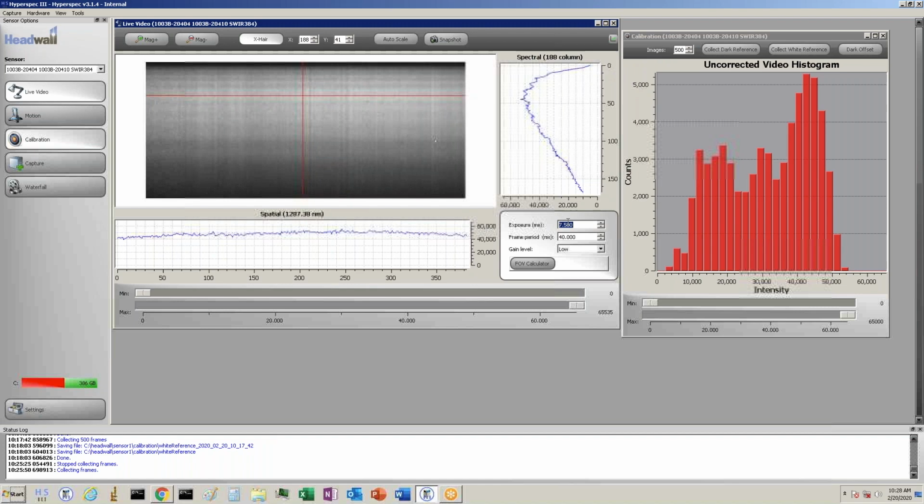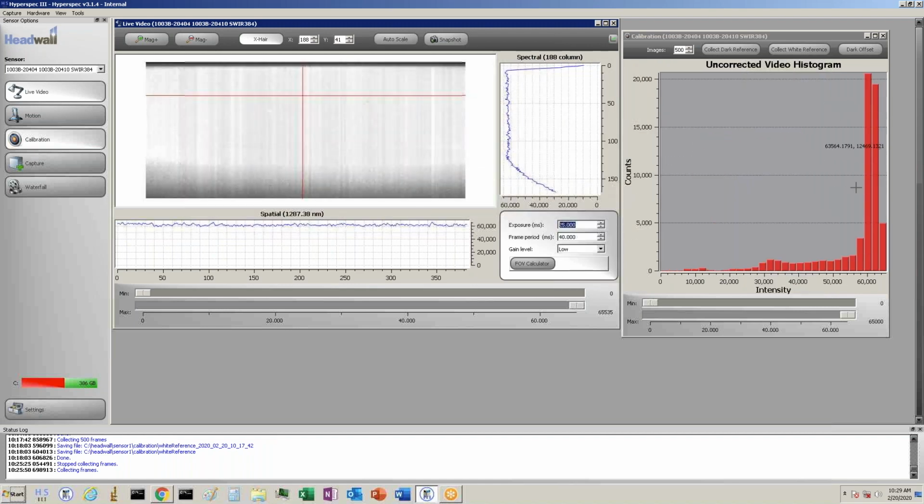If the exposure time is too high, I can see here that I am saturating my pixels at many points. You can see that both on the 2D projection and on the histogram. And you can see the characteristic flat line of a saturated spectrum.